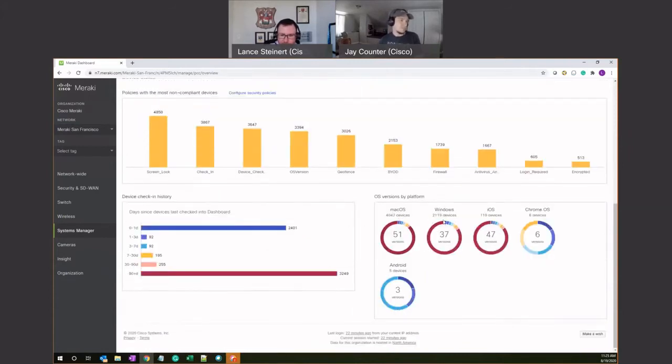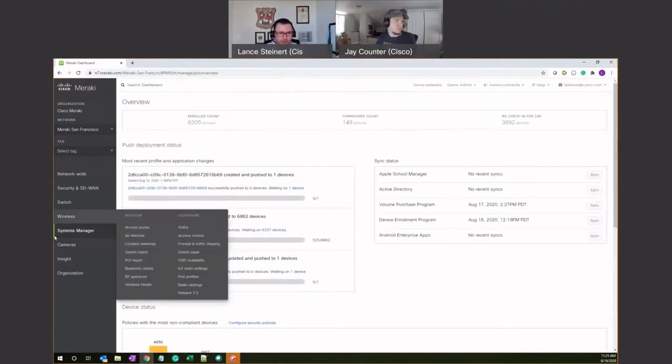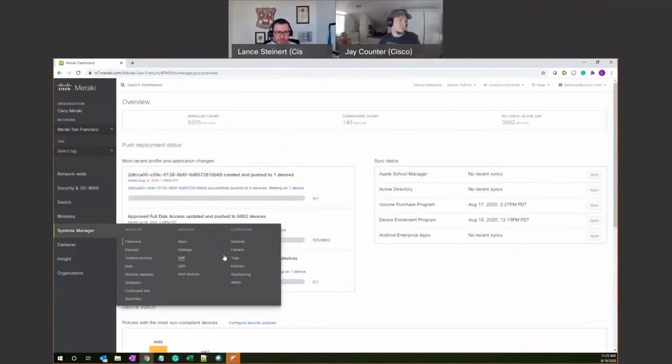We have a lot of macOS, we have Windows, we have some iOS, Chrome devices checked in, and of course, a lot of these are not going to be checked in because most of our workers, at least on the Cisco side, are not in the offices. So a lot of these, I have not seen in 90 plus days, which makes sense because most of us are still working from home. Then, for those that are trying to access, or maybe they're outside with Wi-Fi, you can check to see where those devices were.